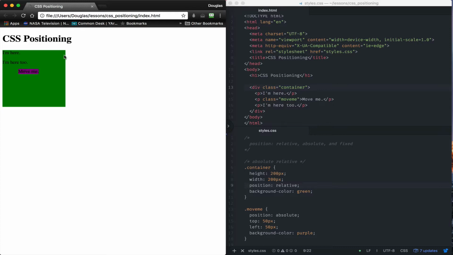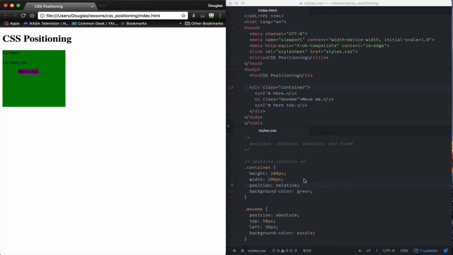Also, I am out of flow still, but this is a rule that's important. What will happen is that when you set a position of absolute, the browser will continue to go up until it finds the first relative position element, and it will position the absolute element in relation to that first relative positioned element, as you can see here.